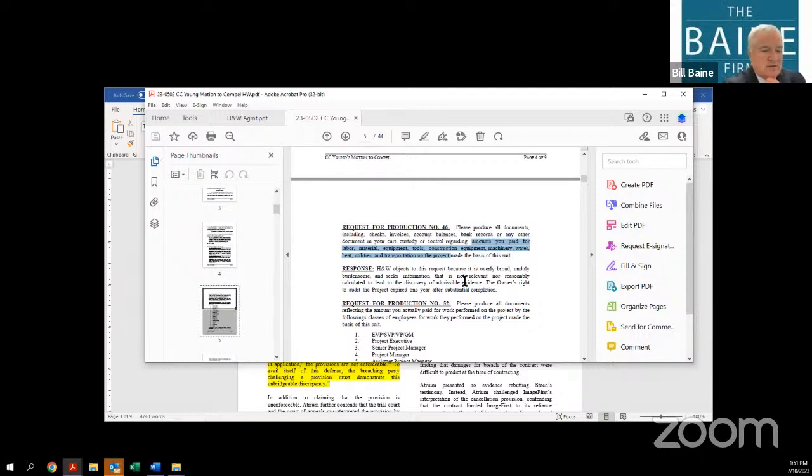What they produced were summaries. So it's like getting a summary sheet without giving us the backup data. And that's the first problem with what they produced. They didn't give us the detailed job cost reports. And the second thing is the Bates numbers that they referenced were not the documents that they say they referenced.